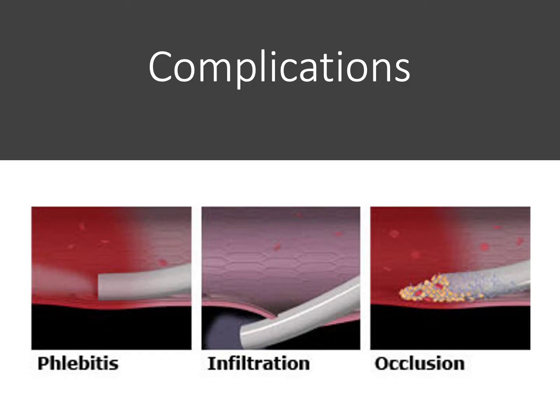So these are just a visual of the common complications. You've got the phlebitis over here, which is an inflammation of the vein. In here we've got the infiltration, where you can see that the catheter has pierced through the vessel, and now the fluid that's being administered is escaping out into the tissues rather than inside the vessel where it's meant to be. And thirdly, an occlusion. So we've got some clotting going on around the end of the catheter.